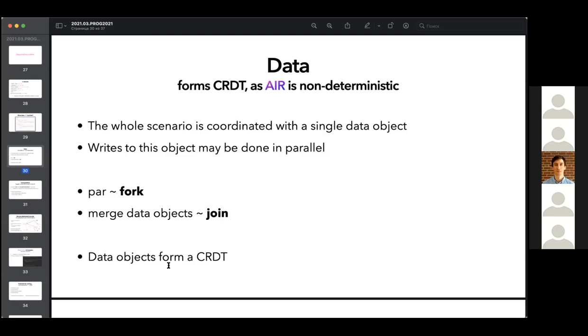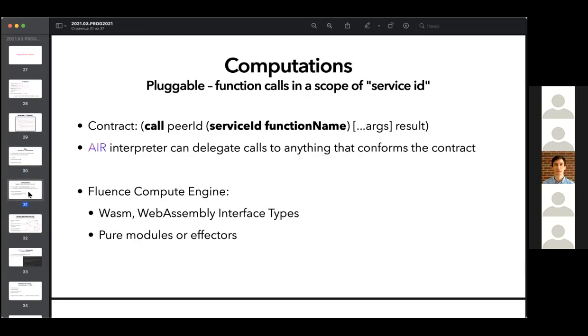That's why data objects must form a conflict-free replicated data type, so that the developer can just code what they need and be sure that there will be no conflicts when complex scenarios are made. And finally, we need to delegate computations to the nodes. And this delegation is pluggable.